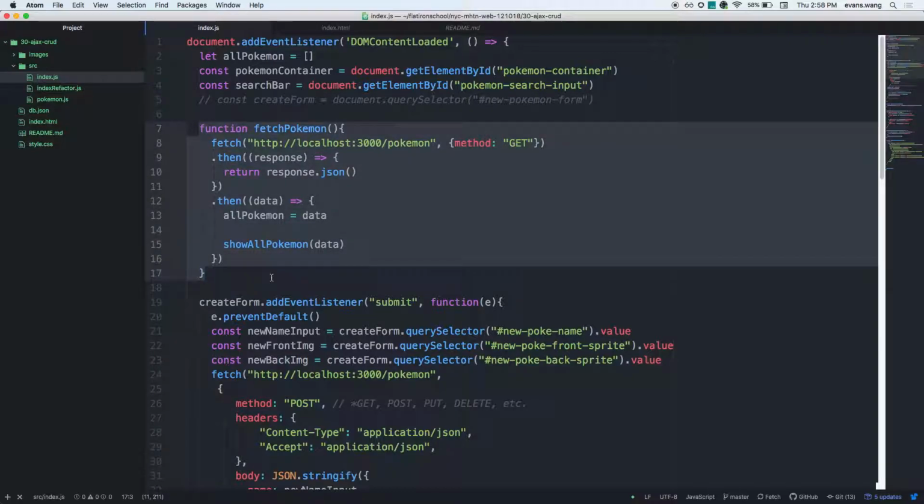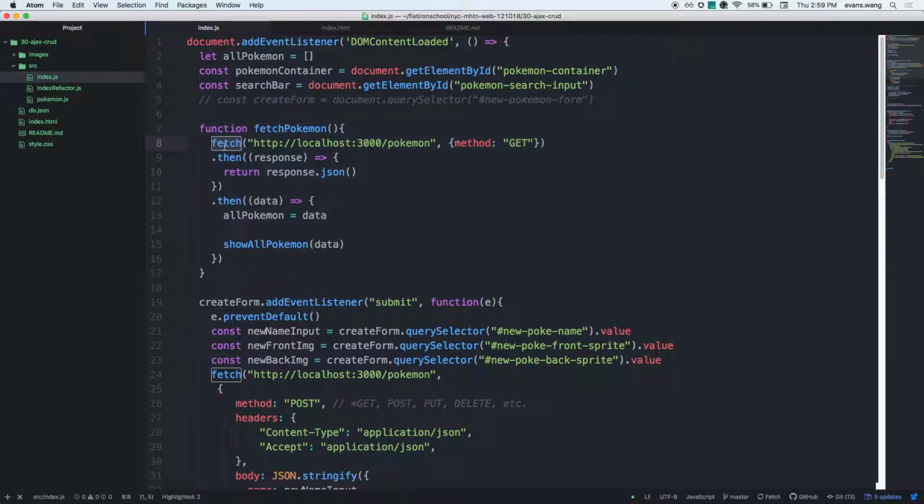And then I have a function that just fetches Pokemon. All it does is run my fetch. It's a get. But as we discussed in the last lecture, do I need to write this? No. What you'll see is this very sexy arrow function here. But I can very easily write it like this and then get rid of the arrow. Cool?